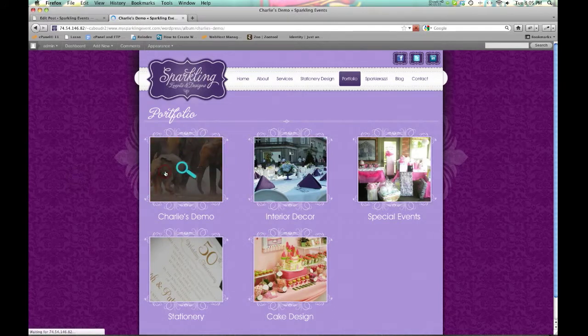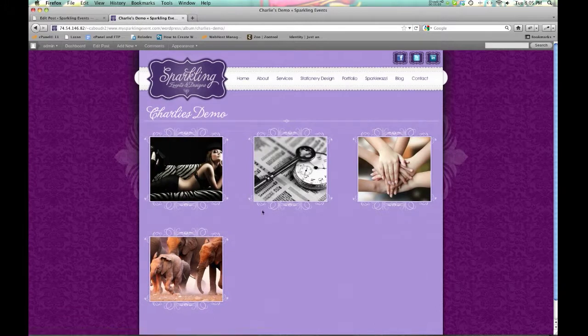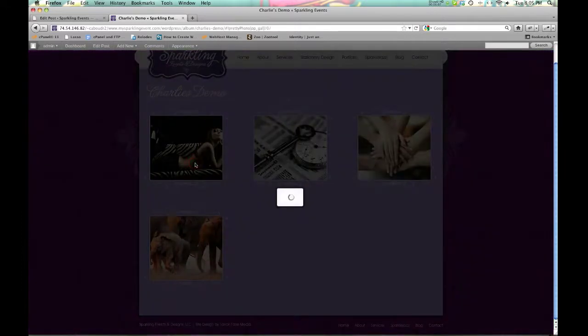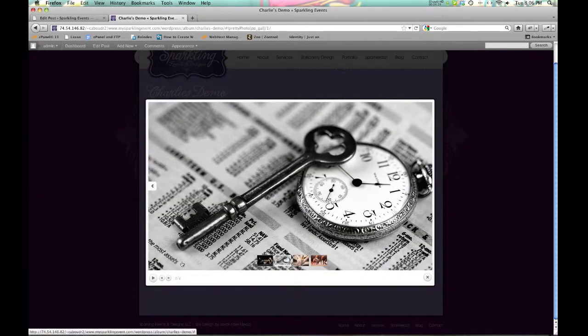So if I click the elephants, now I'm in the actual album, the gallery. So we'll see the images that I've uploaded. The girl, the watch, the hands, and the elephant. And if I open the first one, now here is my blow up. And I'm not sure if you noticed this before, we got a really, really cool demo, a lightbox gallery in here. We have arrows on the left and the right, so you can actually change pictures through this, as well as click a thumbnail, a really mini thumbnail in the gallery. That's going to load that up.